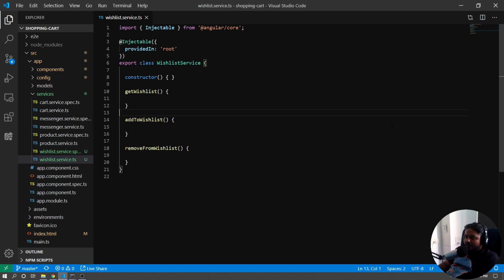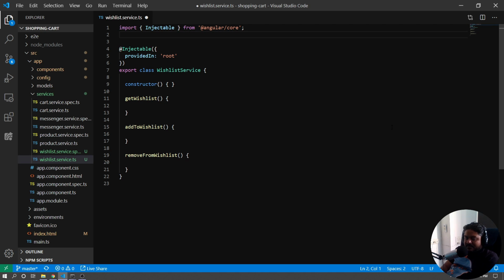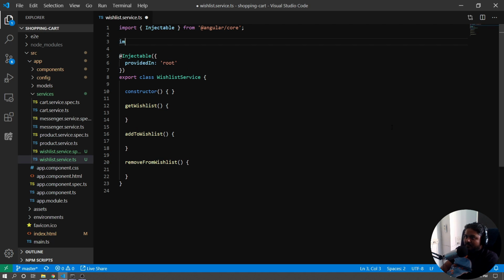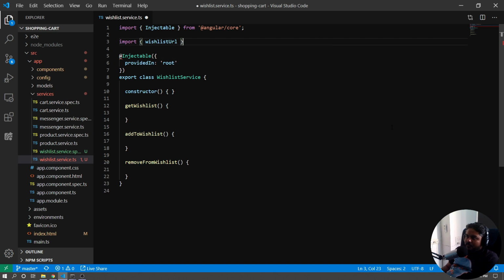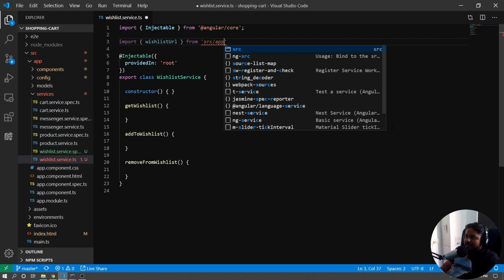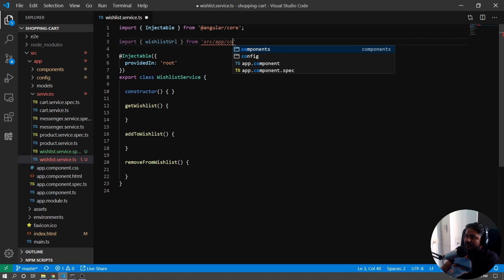So let's go with add to wishlist, and we would definitely like to have the API called. So we would like to have the API URL. So import wishlist URL from src app config API.